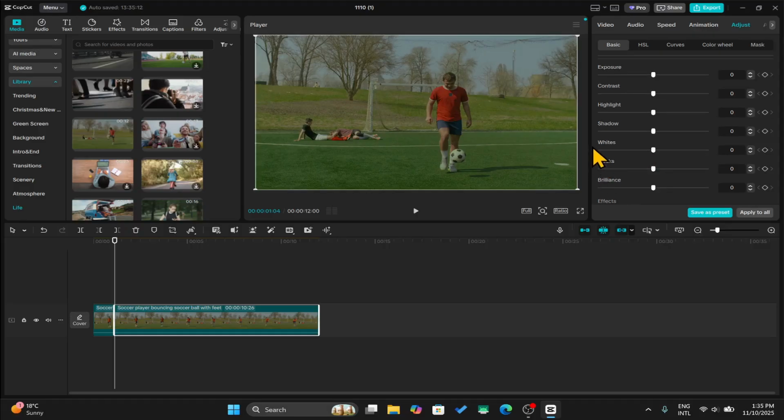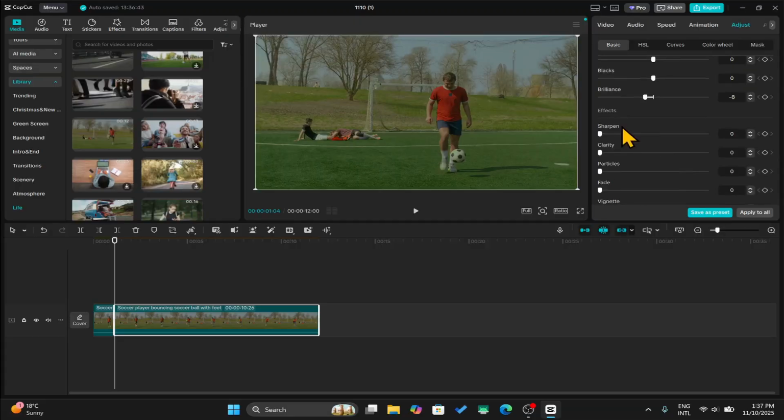Next up, we have the illumination section that is broken down into whites, blacks, and brilliance. This is used to manipulate the overall brightness of your video. So if you increase the whites, then the brightness of the white part will be increased. And if you increase the blacks, then the brightness of the dark part will be increased. This functions pretty much the same as highlight and shadow, but it affects the overall picture and not just the bright and dark parts. With the Brilliance tab, you can increase or decrease the prominence of your color, so your colors can either pop out more brightly or become less prominent.